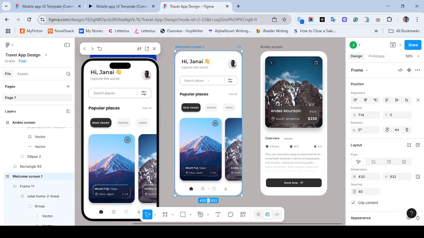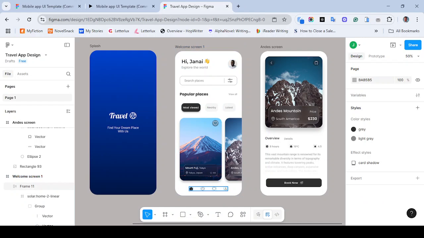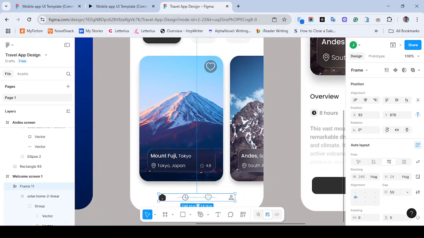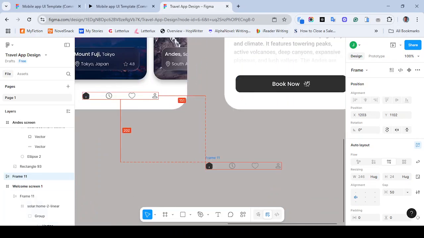You see that there's nothing happening. As you can see, there is nothing happening. So I'm just going to carry this. I'm going to smash this guys right here.